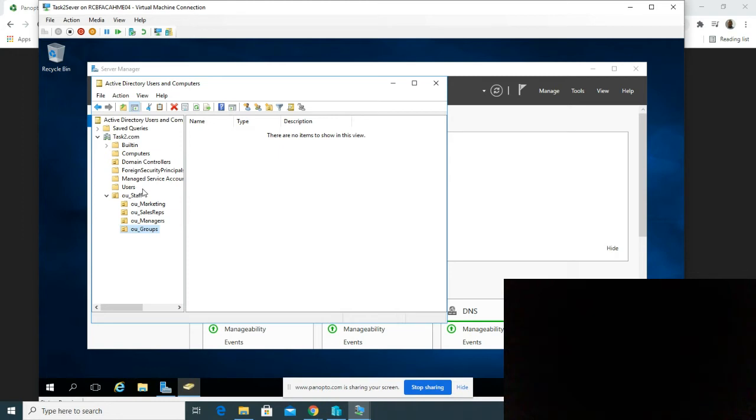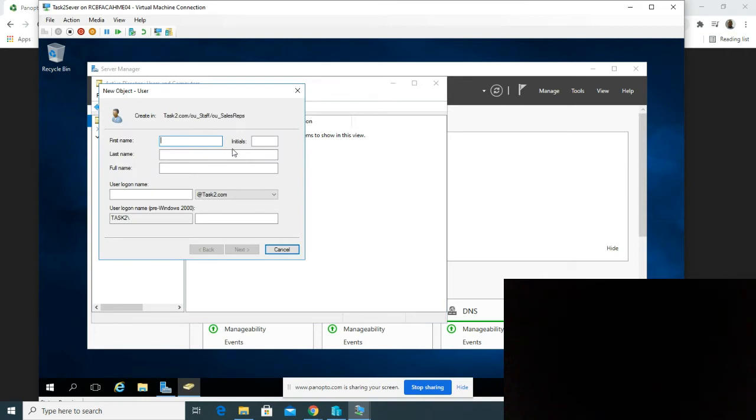Okay, guys. Now, in the organizational units, say you want to create users for sales rep. You click on sales rep and look up here. We have our icons there. Create a new user, create a new group. Now we want to create a user. Say, my name is Morena. Then let me use my first name, Morena. If you want to, you can add initials. That will be M. The last name will be okay.